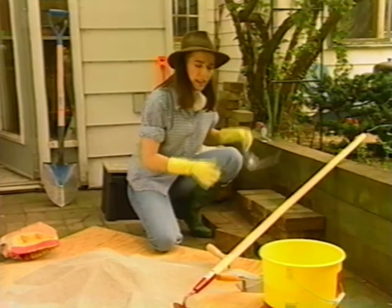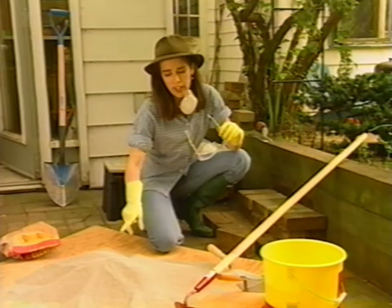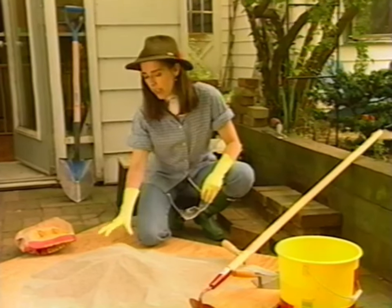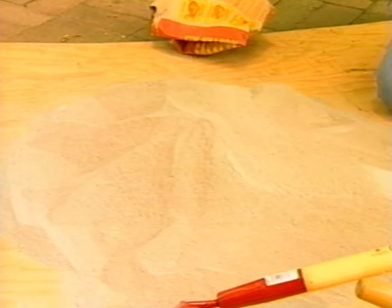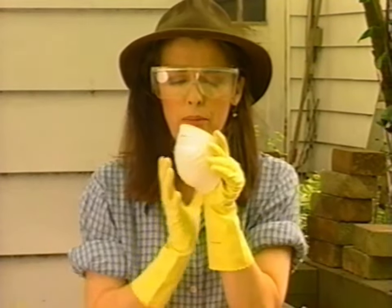So I've got my safety glasses and I've got my dust mask, and I'll tell you why. This is the mortar and I'm about to mix it up. It's very alkaline and you can actually get an alkaline burn out of stuff like this if you get it in your eyes or up your nose, which you will do because it flies around all over the place when you're mixing it up.